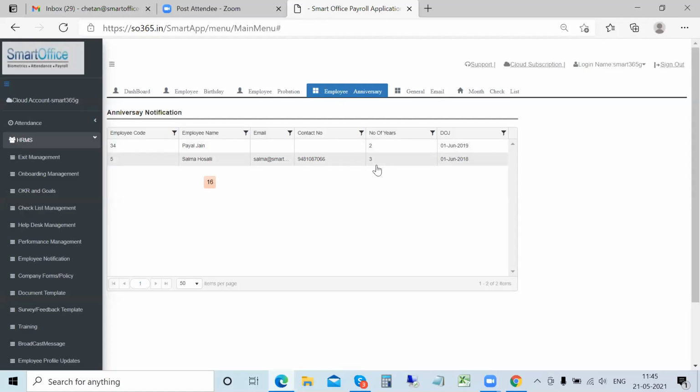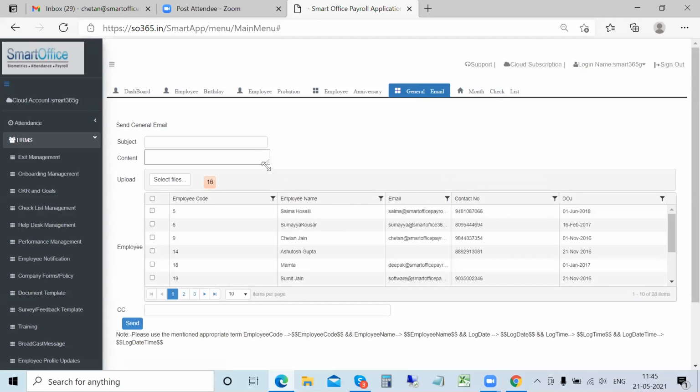If it is more than 5 years, 7 years, 10 years, you can also mention this in the email, which you can make auto generated, or you can send a general email or a manual email based on when that date arrives.